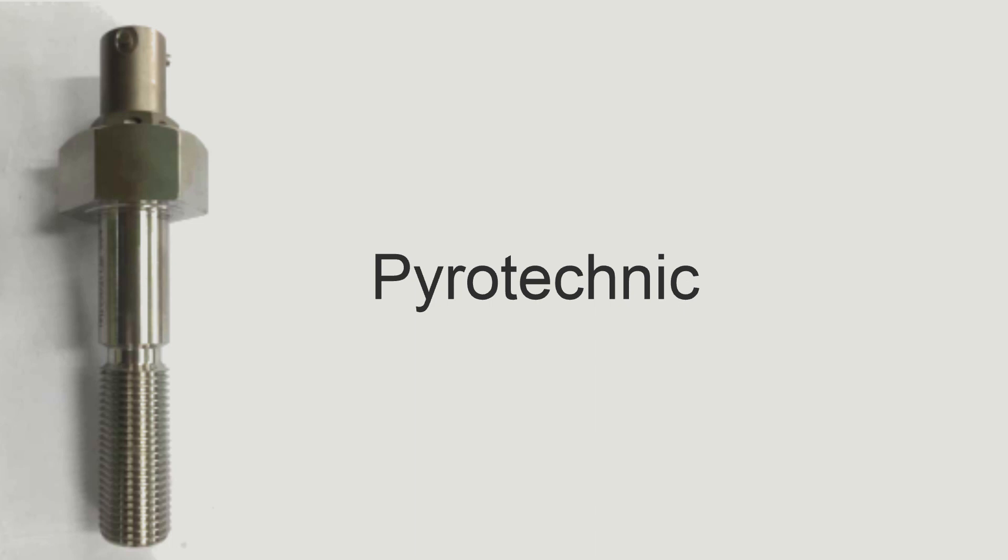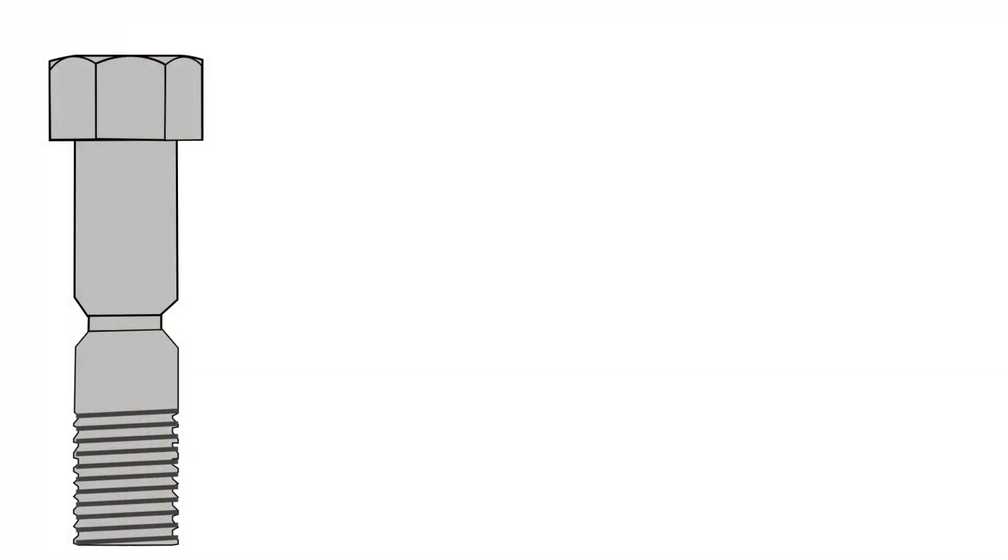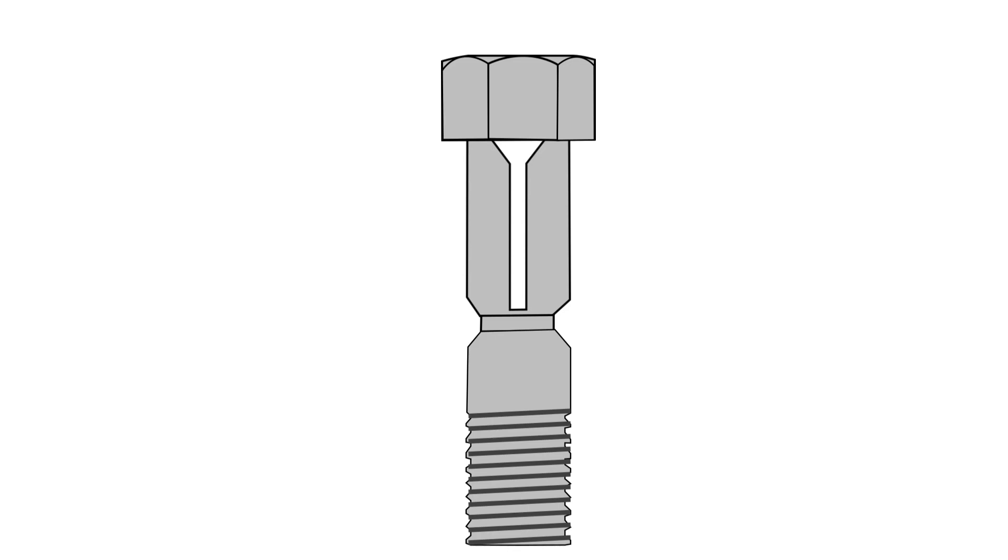There are many different configurations, but the basic design is as follows. A shaft is made inside of the bolt that's specifically made to break at a certain location along its length. This location typically has a smaller diameter than the rest of the bolt. Inside the shaft, a low-sensitivity, high-density explosive is placed. On top of that, a small amount of low-density explosive is placed. Finally, a filament or bridge wire initiator is placed above the low-density explosive.